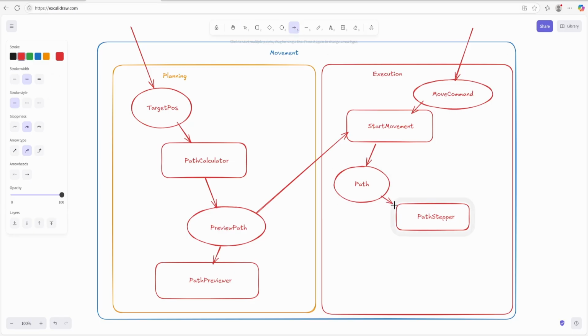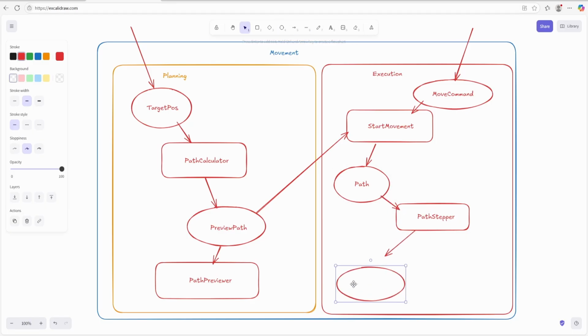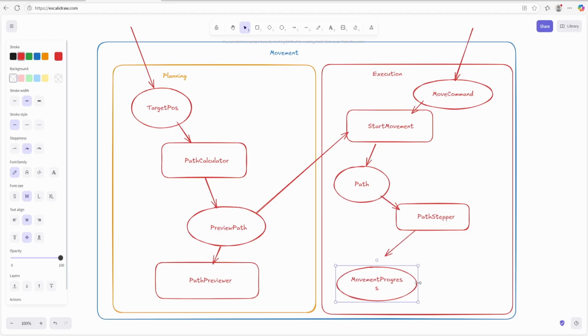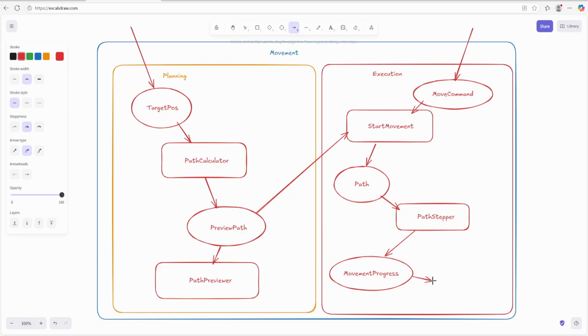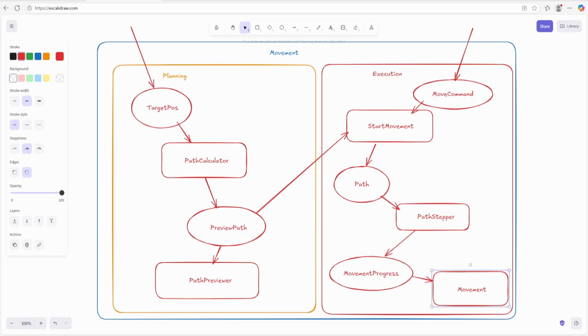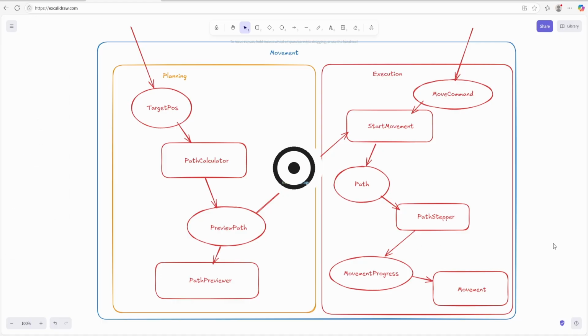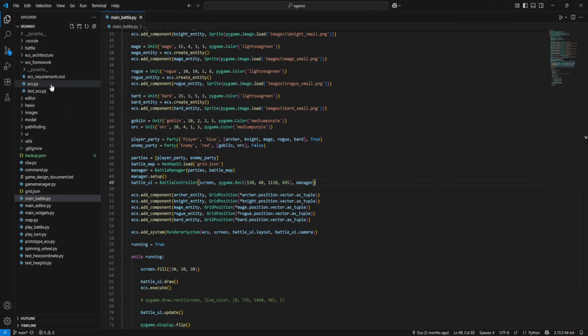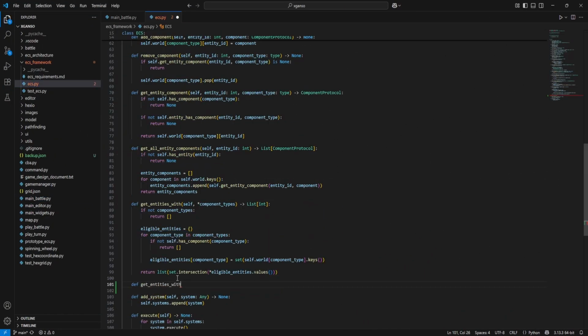As we can see, implementing a mechanic in ECS requires careful design to understand the system workflow and the lifetime of the components. I feel we managed a good design for our new mechanic and we are ready to implement it. Let's start coding. Let's start with the renderer refactor, but first let's make one small improvement in our ECS framework. With this change we can get the entities and the components directly.